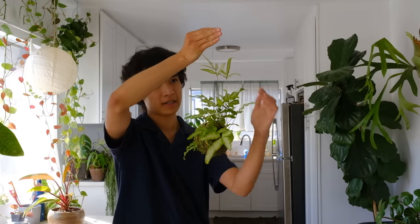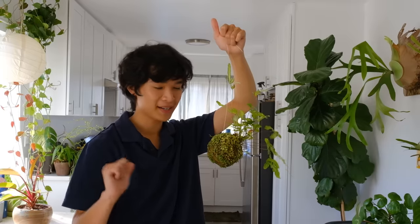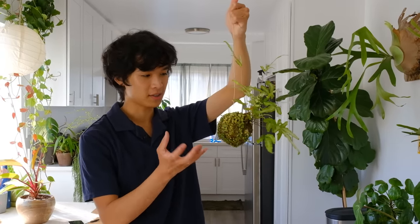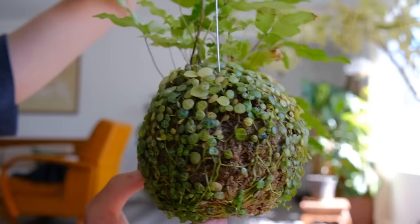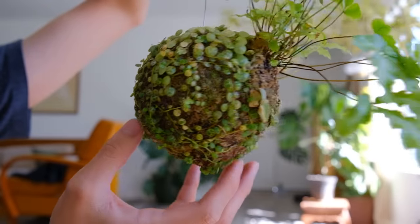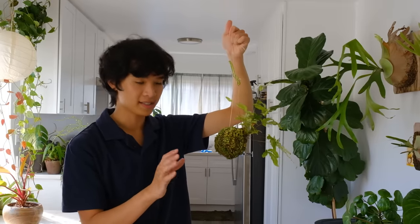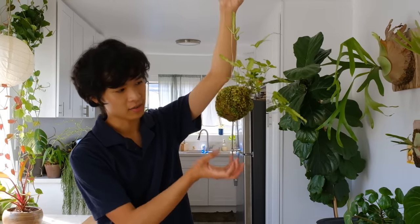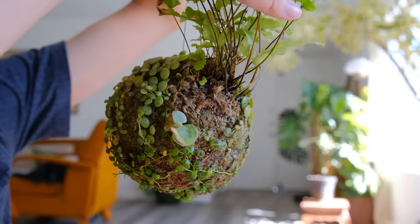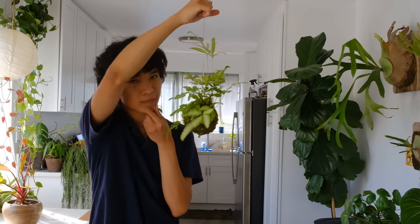So this arrangement has a fern on here. I believe people call it a ribbon fern. Where my idea came in is that it's covered in peperomia prostrata, and I wanted to create something of a sphere of peperomia prostrata, and also the common name is string of turtles. My idea is to have it completely covered in this plant, which it more or less is, and then as it grows out, it'll hang down. I also have this little staghorn fern growing on here, which will hopefully eventually grow larger, but we shall see.